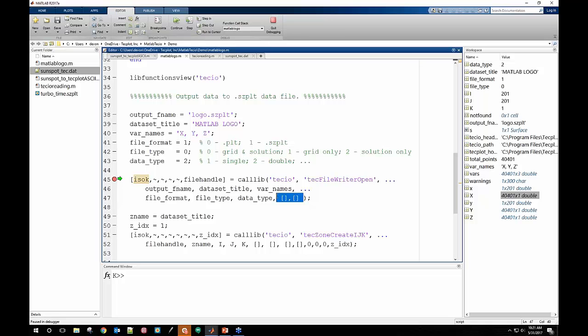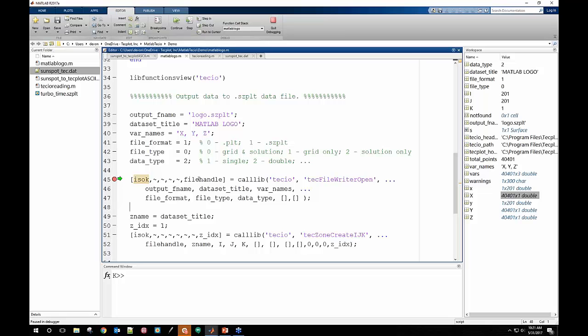You notice that we've got a couple extra parameters here. It doesn't matter at this point what those are. MATLAB and calllib use the brackets as passing null, so that's what we're passing here.